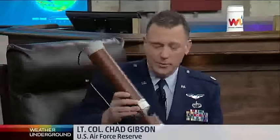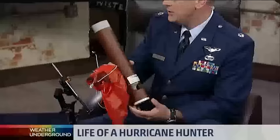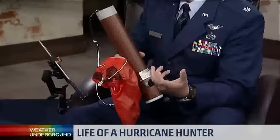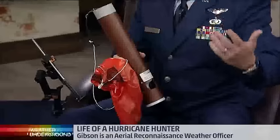As I mentioned, once we get into the alpha pattern trying to find that fix, we'll fly a constant pressure altitude, right at 700 millibars, which is about 9,900 feet in a standard atmosphere. But when you start looking at a storm, guess what you're doing? The pressure's descending, we're descending. So we want to release these little weather stations in a can, we call them dropsondes, with a parachute. We'll direct these to be released usually in the eye wall, in the center where we see the wind shift, and then oftentimes in the eye wall as we're exiting the storm.